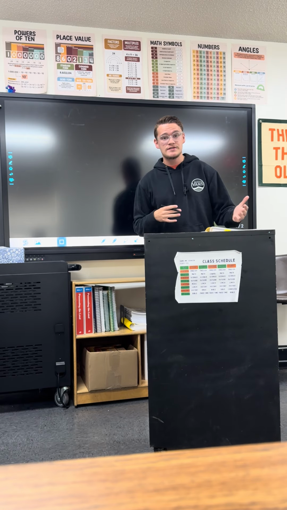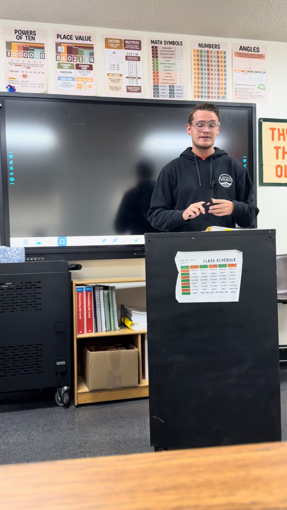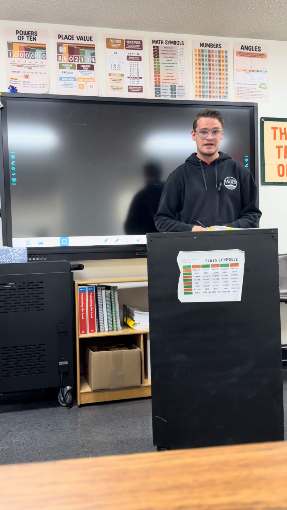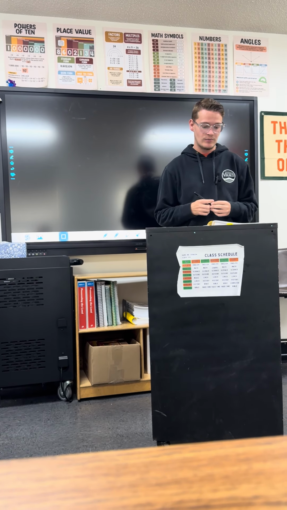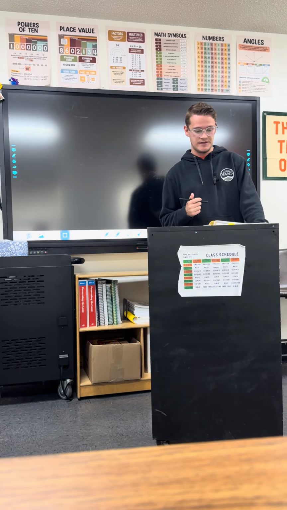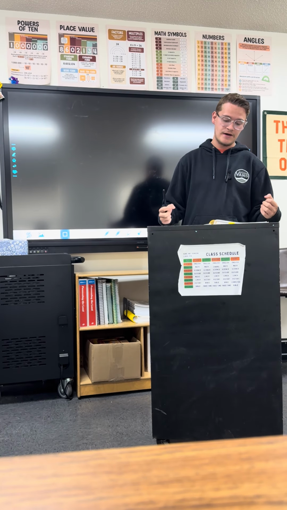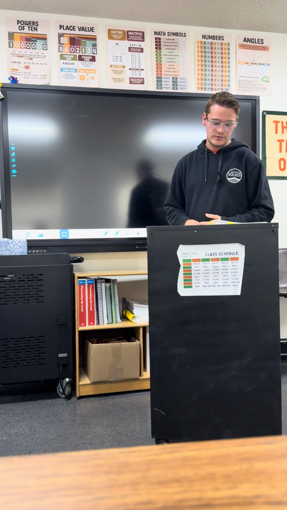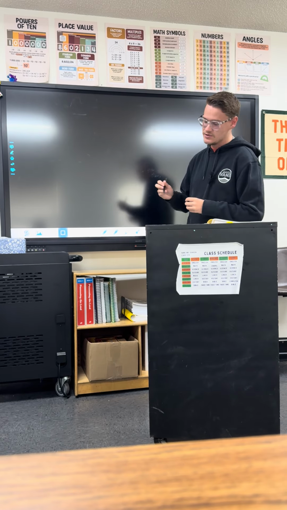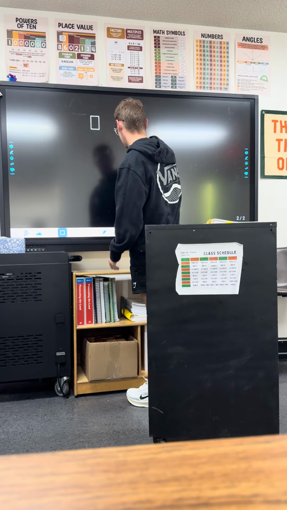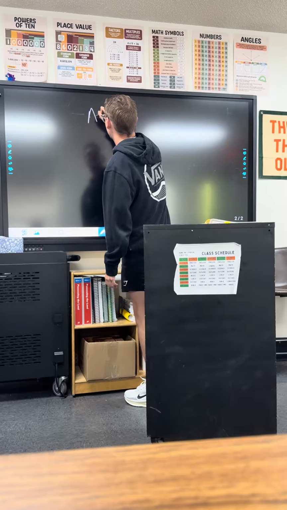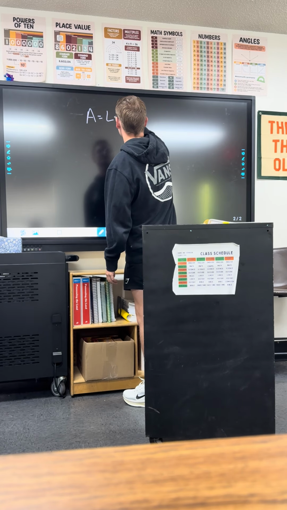So if you guys remember a few days ago when we learned how to do perimeter of a square and rectangle and things like that, there were specific formulas of how to solve those kinds of problems. You cannot look at every shape and solve them the same way. The same thing applies to area. We're on page 261, 262 today. And today we're talking specifically about area of a rectangle. The rule in your book says the area of a rectangle can be found by using the formula area equals length times width.